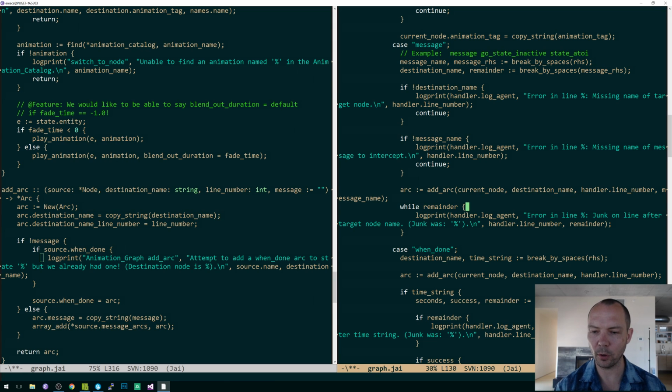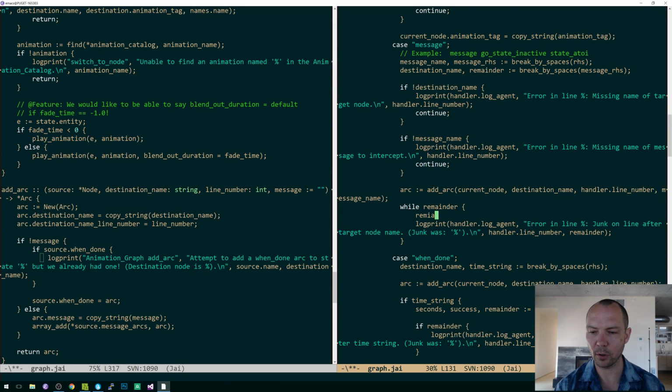So while remainder, I'm going to say remainder success, new remainder equals, what do we call it? Add information to arc. I don't know, arc remainder, right?